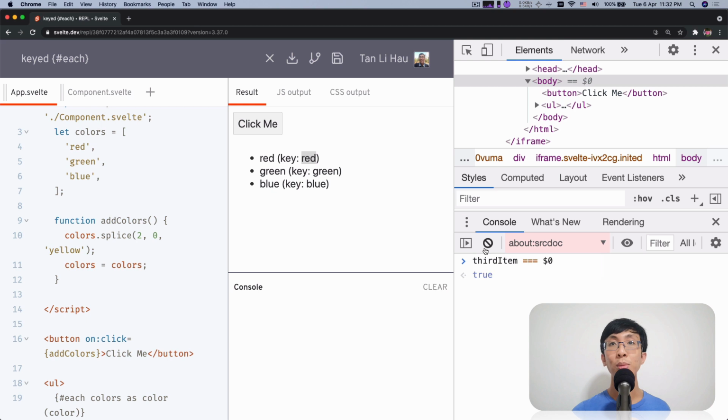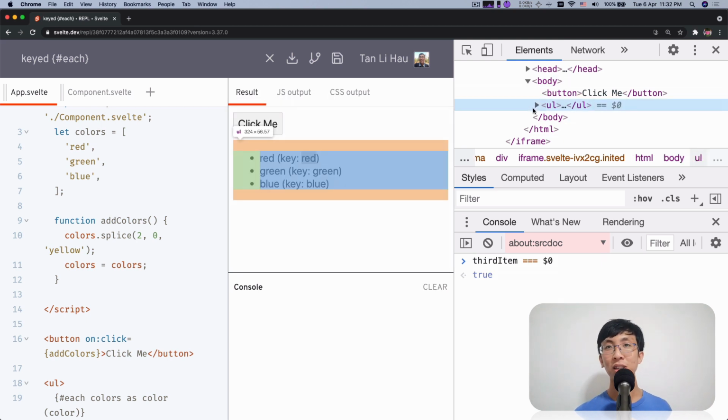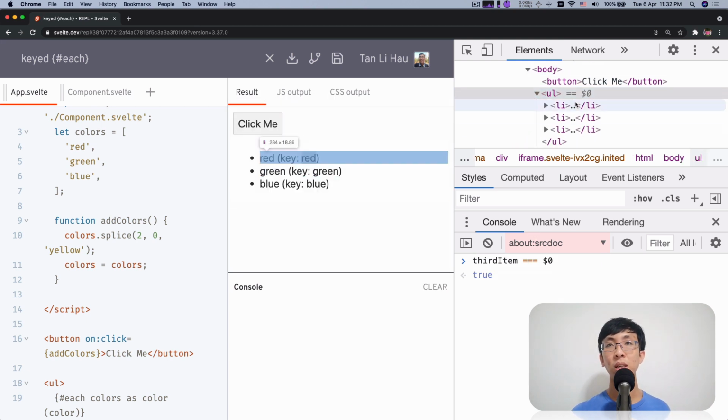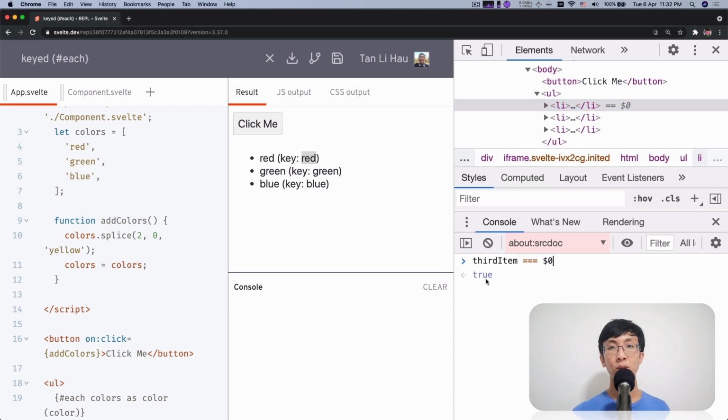Now do the same thing that we have done earlier on. We're gonna skip the reference and then we compare the reference, right? So this time round, what is gonna happen is that you will compare the key first, right? So right now you're gonna show red, green, blue. You have 3 keys. And when you insert yellow, you have red, green, blue, yellow. You have 4 keys, right?